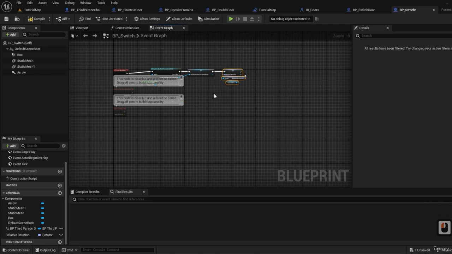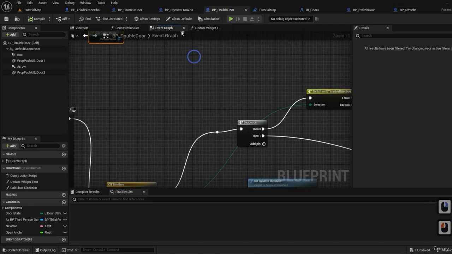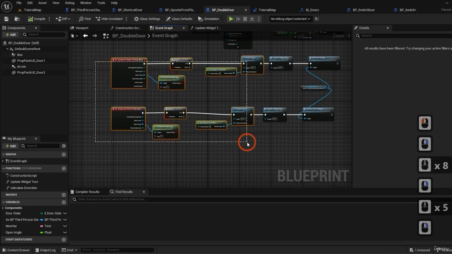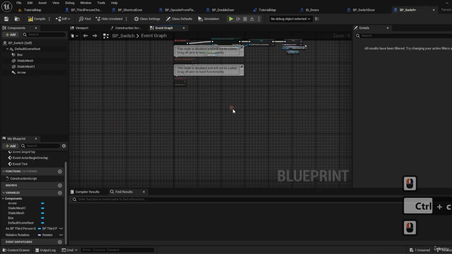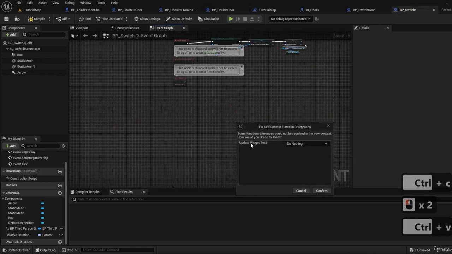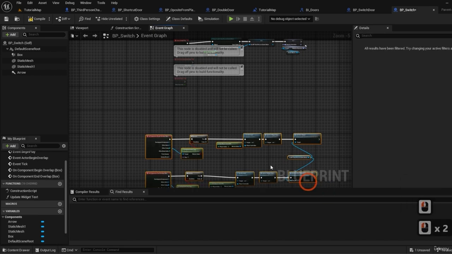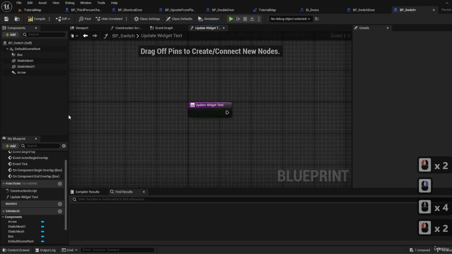But before we start animating, let's finish with copying the behavior we want. We also want the collision behavior, so I'm gonna get all this over here, Control C, and paste them over here. See, update widget text, we need these two, so I'm gonna create a matching function, confirm, but this function is kinda empty. But it doesn't matter because we need a different thing to do different things this time.